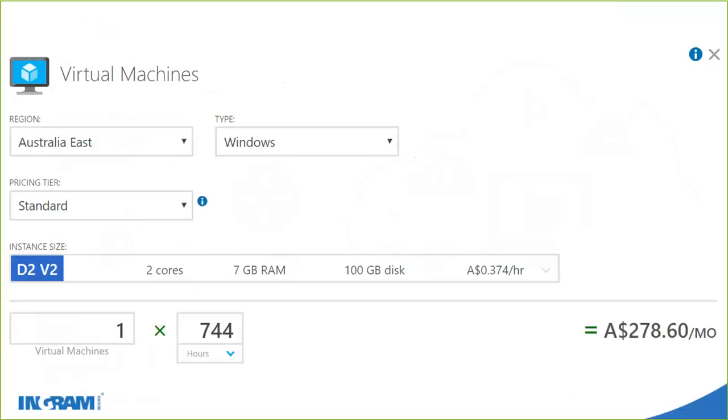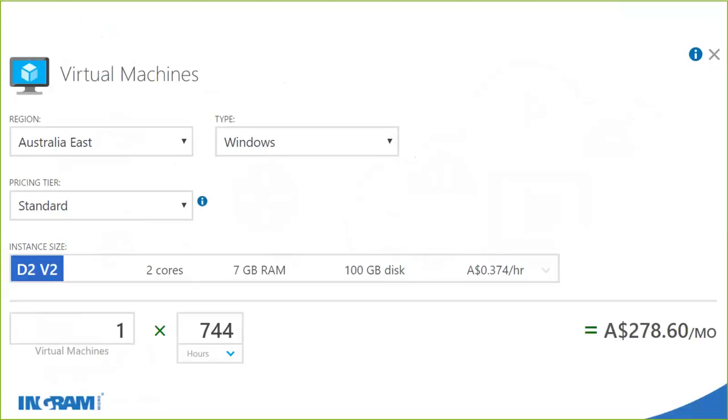Now, this is just the virtual machine. It includes the Windows OS license. There are additional virtual machines that include the Windows license and the SQL license. But in this case, what I've done is I've just stuck with a Windows machine and in some cases assumed that the SQL licensing you have on-prem with SBS could be transferred into an Azure virtual machine, but you've got the flexibility here. But I want to illustrate a point a little bit further down the track. So again, keep in mind here that 744 hours of this machine will cost us about $280.